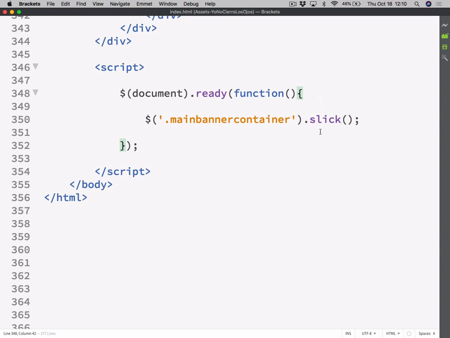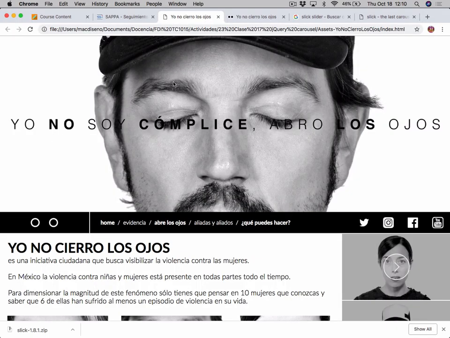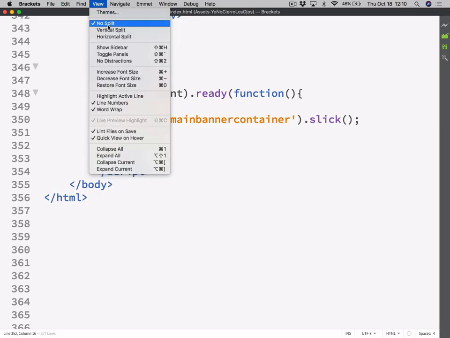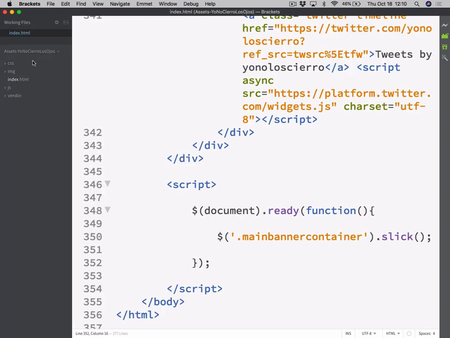What if it doesn't work? What things do I need to check? So here's a checklist. Go to your page. First, believe me, it happens a lot. Check that you really saved your file, because sometimes you don't save it. You go to the browser and nothing is there, of course. So make sure you save it.